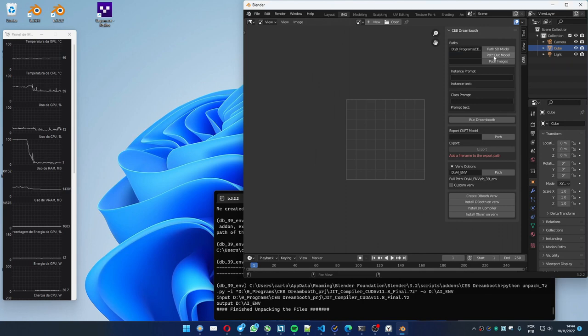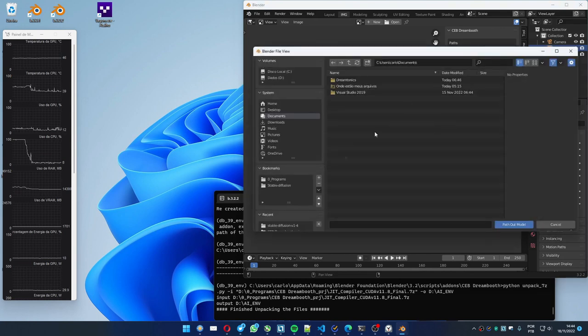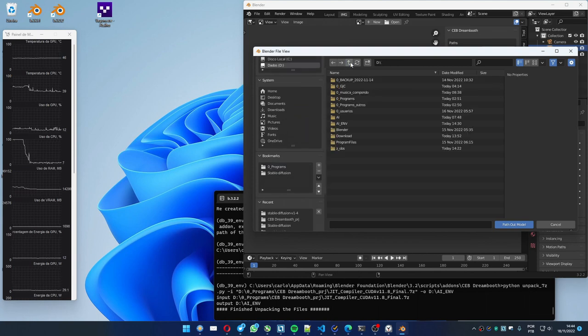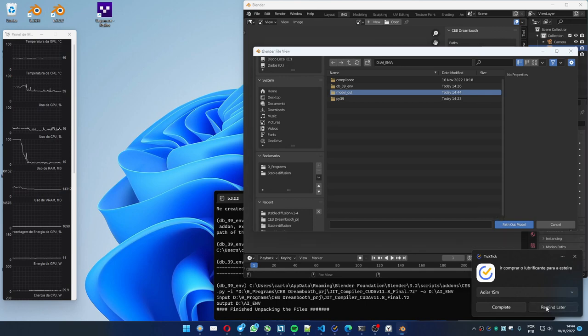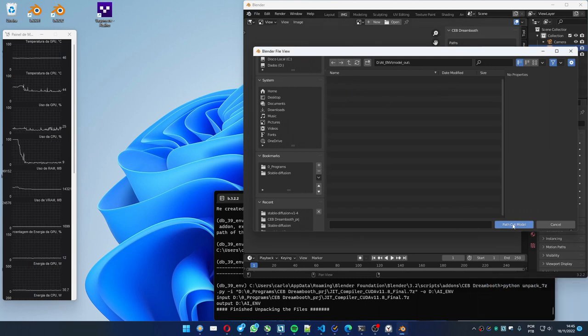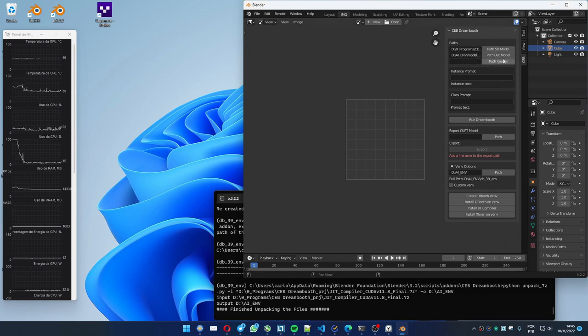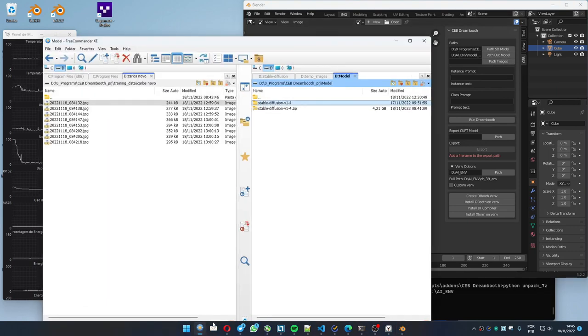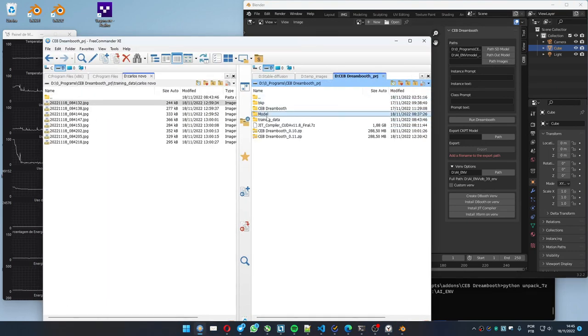Now you have to choose the place where you are going to store the end result, the model that comes out when you customize it. I'm gonna put it in here, and open the folder, choose it. Here you're going to put the path to the folder where you have your images.